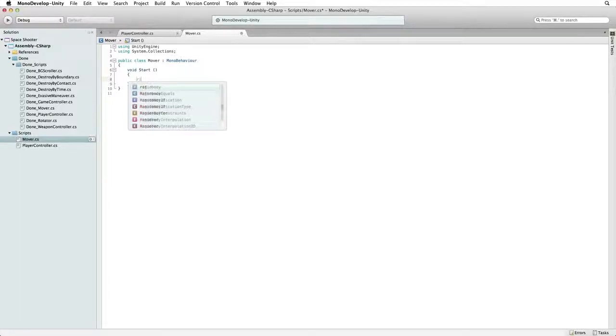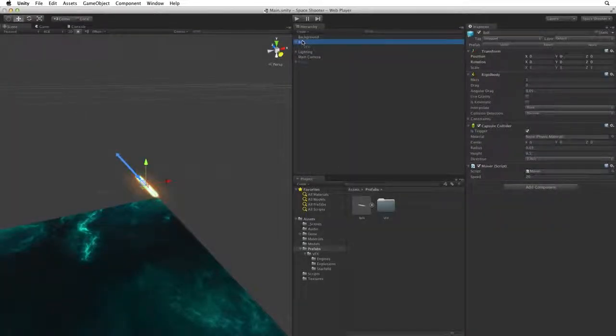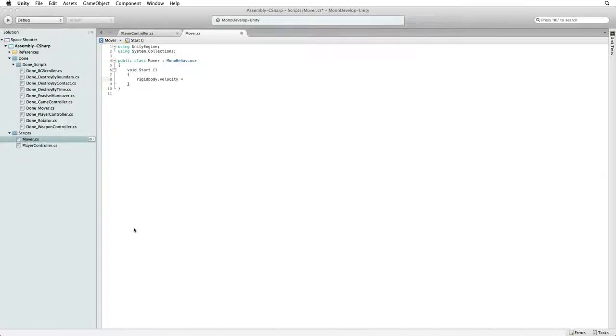Let's continue with rigidbody.velocity equals, well, what? We want the laser bolt to travel along the z-axis towards the oncoming hazards the game will throw at our player. The local z-axis of an object is also known as its transform.forward. So let's finish with transform.forward.